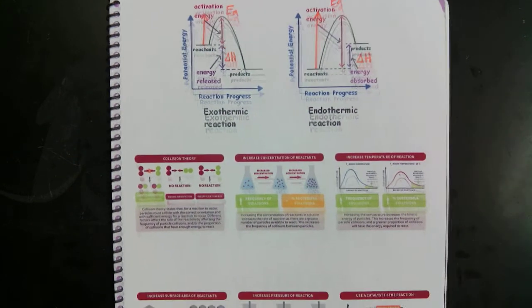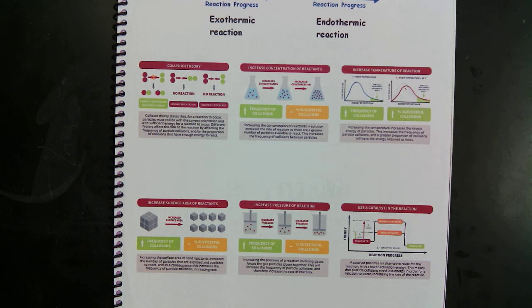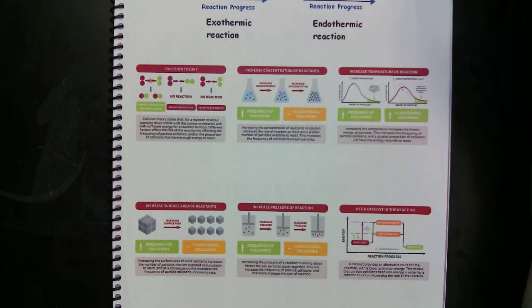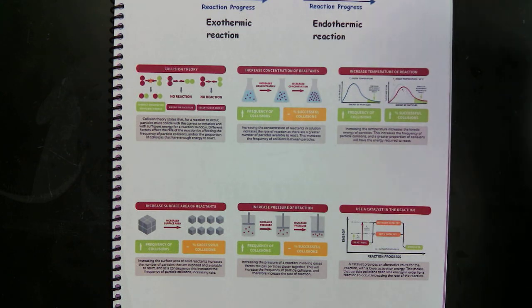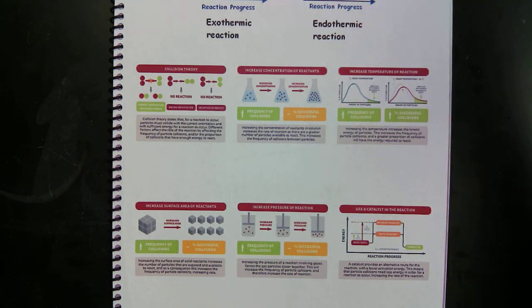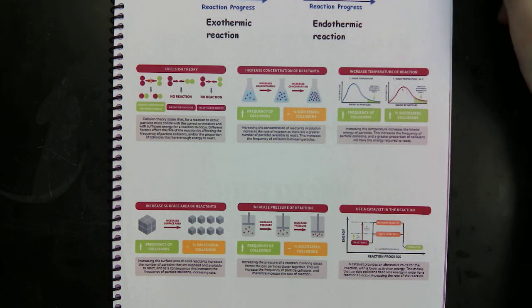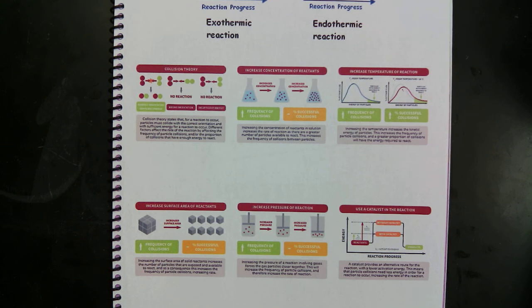The last thing that we looked at was rates of reaction and how to affect rate. So we looked at something called the collision theory, which says that if reactants are going to turn into product, they need to collide. Their collisions have to be effective. An effective collision is one where the reactants collide with the proper energy and the right orientation in three-dimensional space. If they don't have the right energy and they have the wrong orientation, then they can collide, but there's no product that's going to be made. The more effective collisions we can make, the better chance of making a product, and then that's why the rate of the reaction would increase.